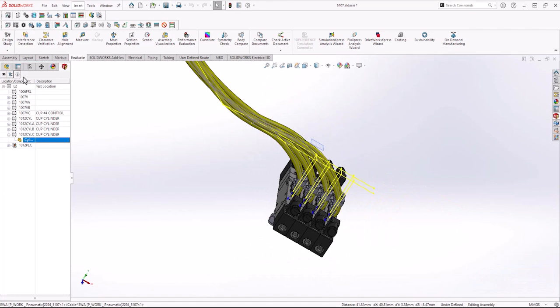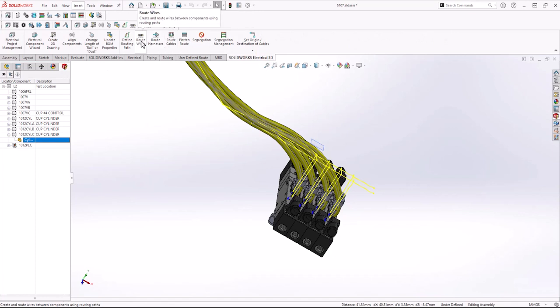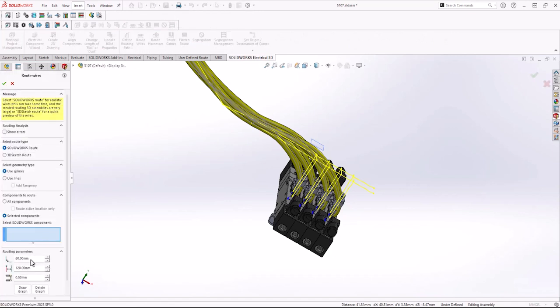So in order to do this, all we have to do is start by going back to our Electrical 3D. We simply say route wires again, and we change these parameters. That first parameter, we're going to move down to maybe 45 millimeters to get it closer to the actual path. And then this first point to the path is up at 120.